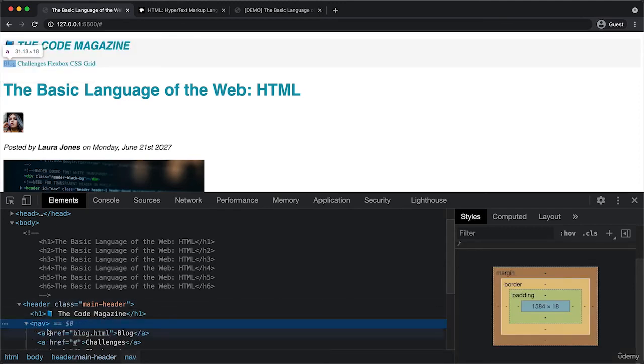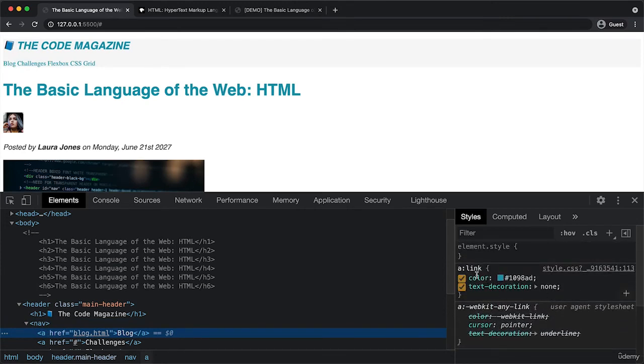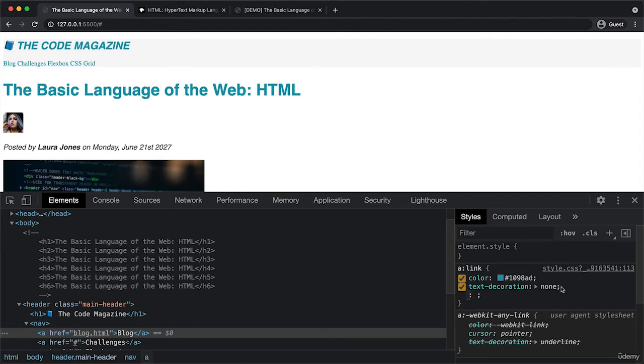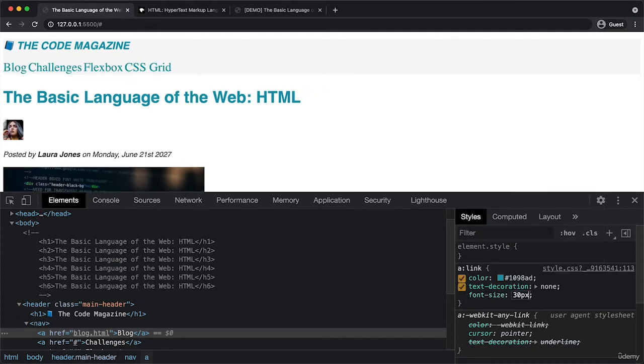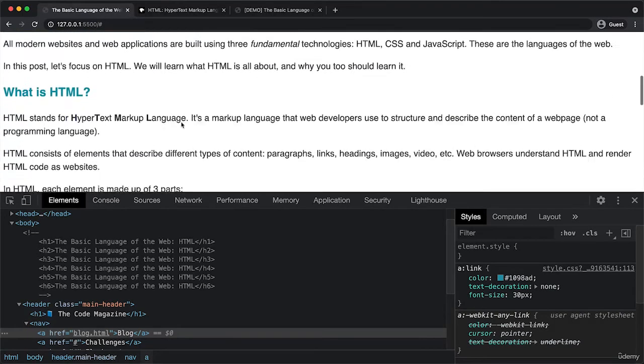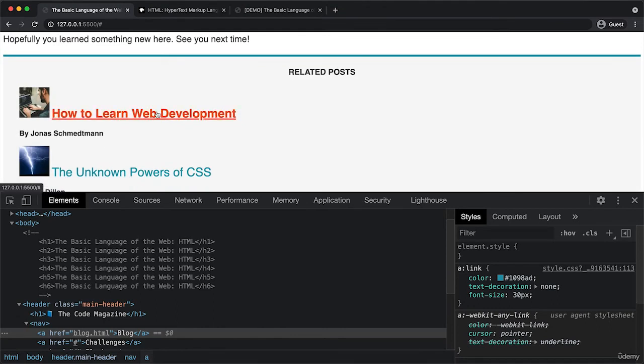And then here, let's see, for example, these links. And so here is the code for them. So the CSS that we had applied to them already. So the color and the text decoration, right? But now what if we actually wanted to add some more styles here? So we could actually do that. So just for testing purposes, of course, we could now add a font size, let's say, of 30 pixels. And then immediately all the links on the page, so not just this one, but also this one and the other ones, all of them will now have the font size of 30 pixels.